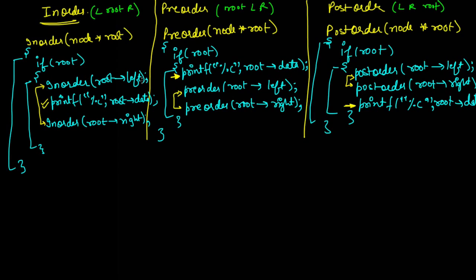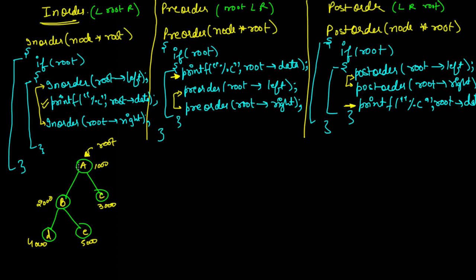So if you see, for example, we are having this tree. In this tree we are having some data. Let us suppose the data is A, B, C, D, and E. Every node will be storing some address. Let us suppose this is the root node, and its address is 1000. For this node, the address is 2000. For this node, 3000. For this node, 4000. And for this node, 5000.